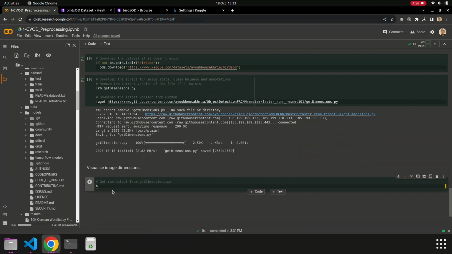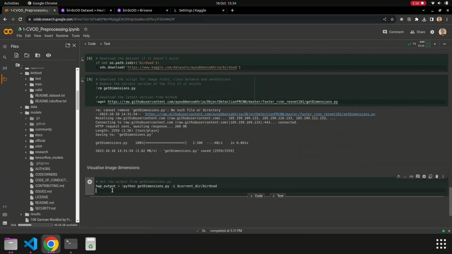So we define the variable hwp_output equals python getDimensions.py, and we specify the input, our current directory and the dataset, birds OD, and then execute the script.